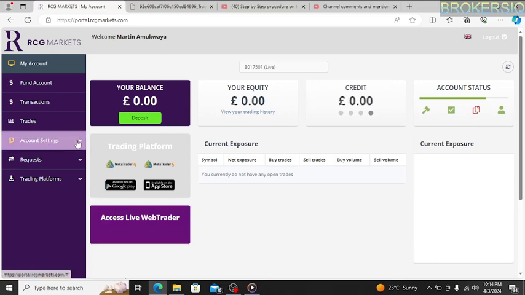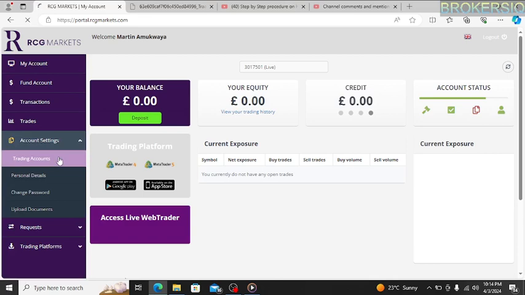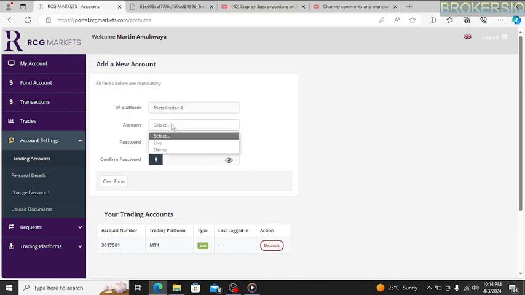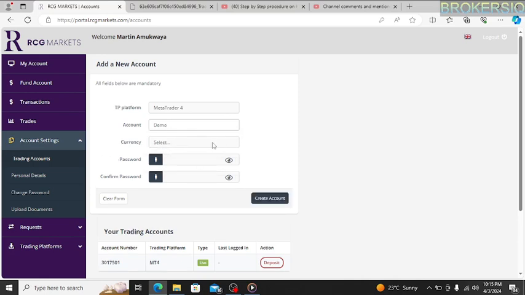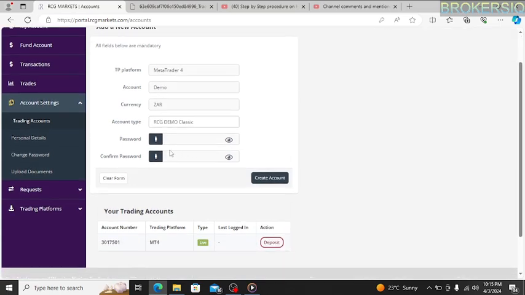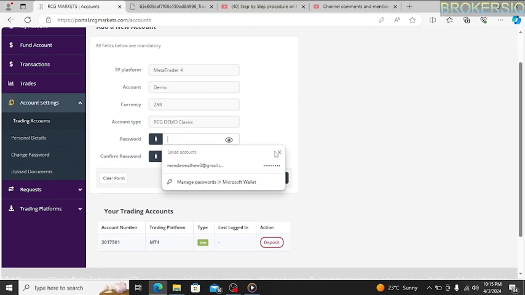So again, let's go to account settings. Basically here, if you want to change your password, you can just simply come here. Here is your trading platform, and if you are a beginner trader, you can come to demo, and denote it in ZAR, account type demo classic, and then create your password right here, and just come to create account.